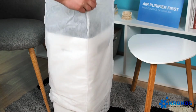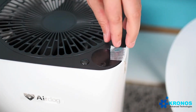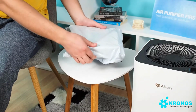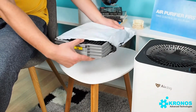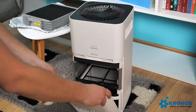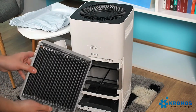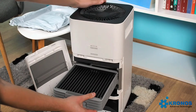Preparing the Airdog X3 for the first time is not demanding. Take the device out of the box and peel off all the strips. After that, you need to unpack the collecting plates. Immediately afterward, use the pull handle to open the back cover and insert the collecting plates into the part provided for it. Pay close attention to the tag direction when inserting.